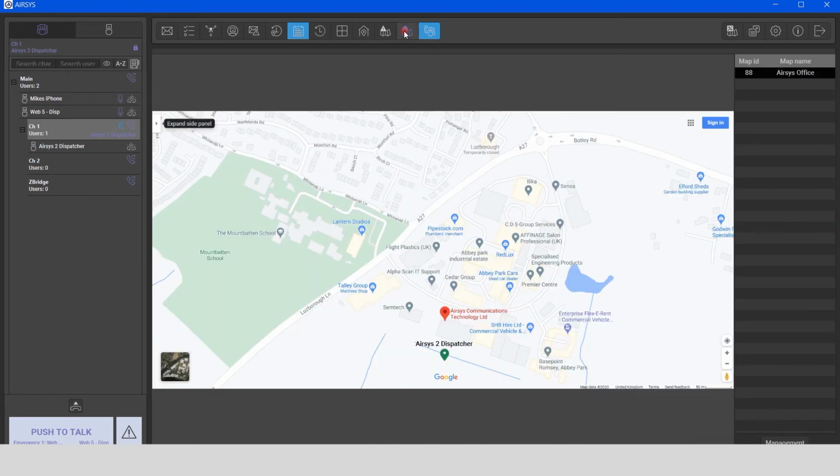Then we've got our local mapping. This can be anything, so it could be pipe works, it could be some sort of a floor plan over a building. It just makes it a bit more configurable to the user's needs, so they can put local points of interest around a map and see people moving around as they want.